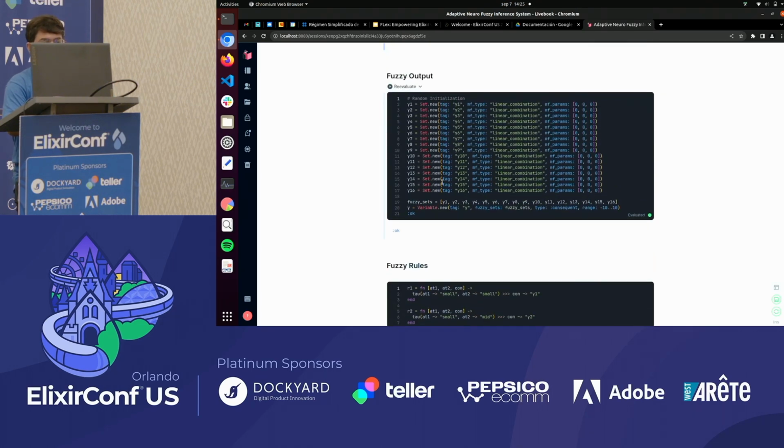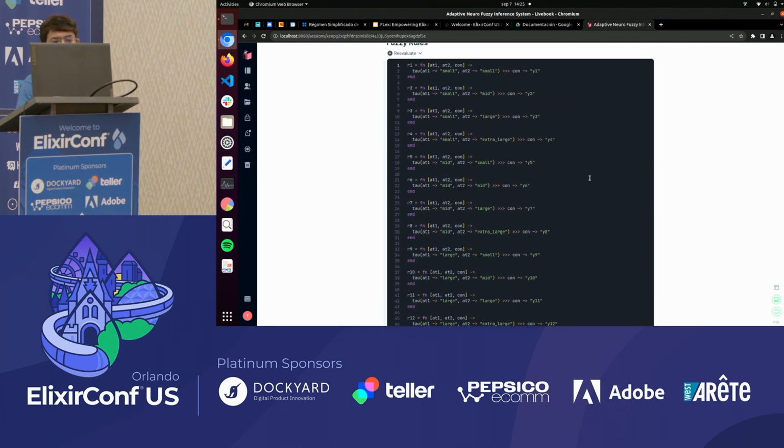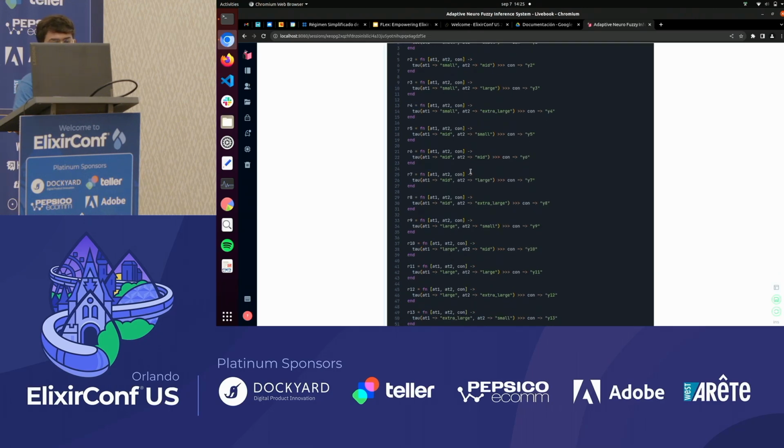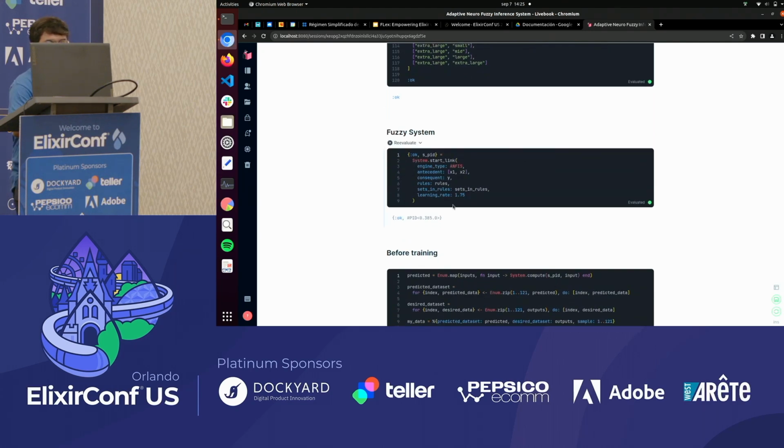So now we define all the outputs. Here I just use the membership function of a linear combination. This means that it's like a combination of the inputs. On purpose, I just set these values as 0, and we will see what outcome we have. Now we declare all the possible rules and we create the system. We created the system as a GenServer, and this will give us a PID.